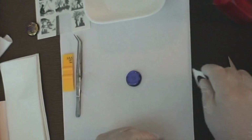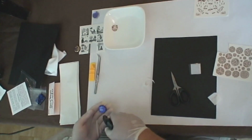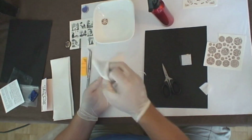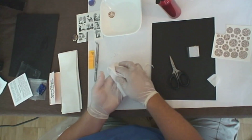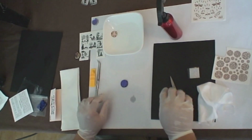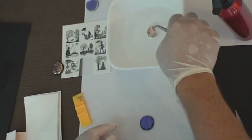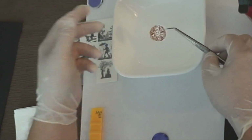So we put that in the water, and clean our cabochon with the alcohol and the lint-free rag. And it shouldn't take too long for this to be ready. When it's able to slide off the paper, that's when you want to. It's already, you can slide off the paper.